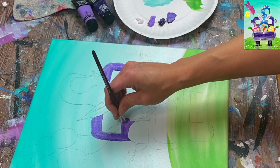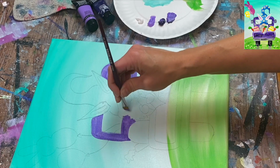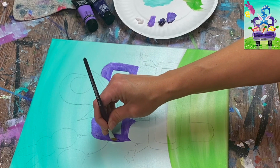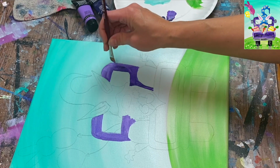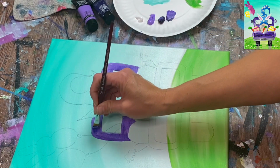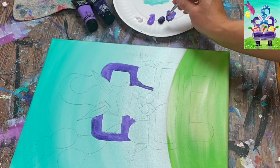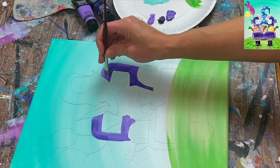So I'm just going to fill this in. Your colors will vary because when you reload the brush, you might reload it in more of the darker purple or more of the light one time, and kind of vary it a little bit. You want to try not to over blend. The style of this painting is letting those colors blend together, but trying not to over blend. It gives it that variation, gives you some natural shading that you weren't even purposefully doing.